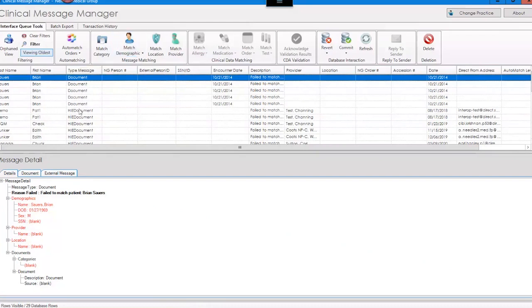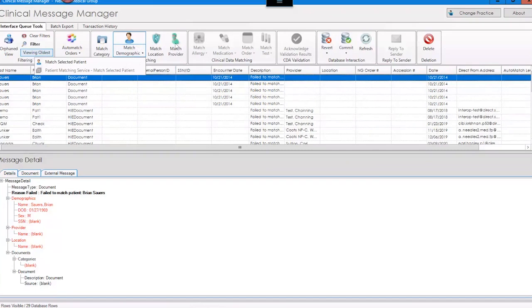So this is a little work queue. If I have to match this patient to a provider or match the patient to a demographic, what's nice is that I can search the NextGen Master Patient Index, and if the patient doesn't exist yet, I can build out that patient and then match all the documents to that patient. So it's a nice little protocol NextGen has in your back pocket: the patient doesn't exist in my clinic yet, so I'm going to build out that patient and attach all these electronic documents to the patient.